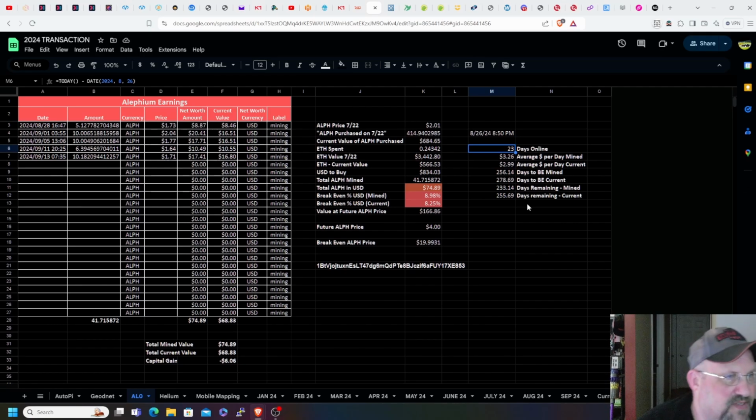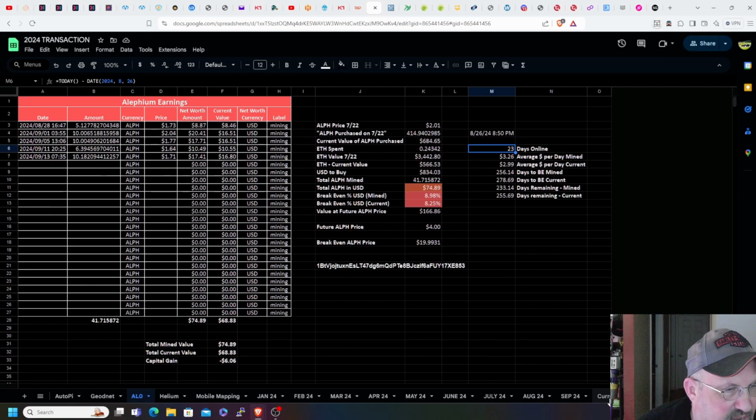Clear as mud, right? But I'll share the spreadsheet. You can go in and see all the different formulas and what fields they point to. Honestly, I could probably even leave the transactions in here because I don't really care what it is. The only thing I'm going to take out is my API key, because that needs to be yours. I don't want my API key flooded so that I can't use it.